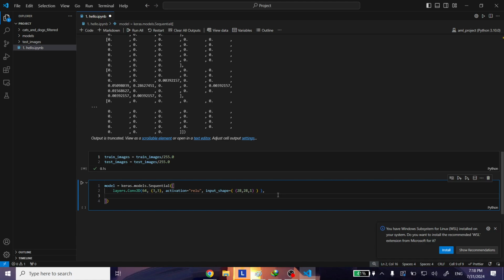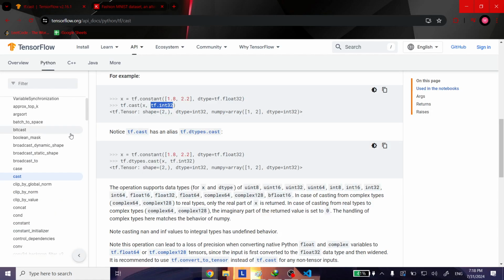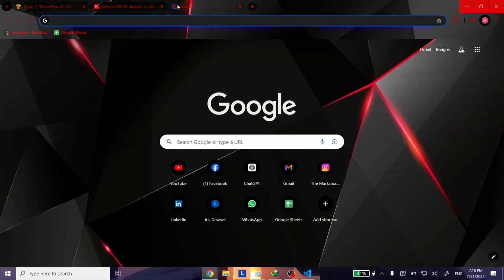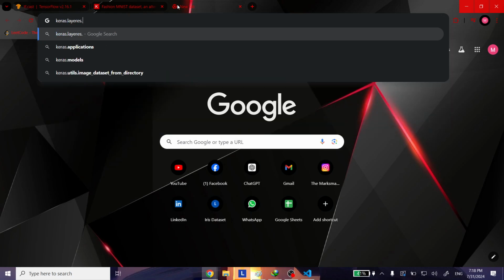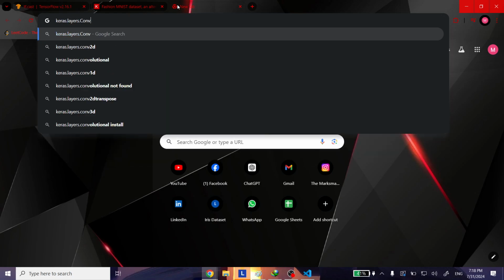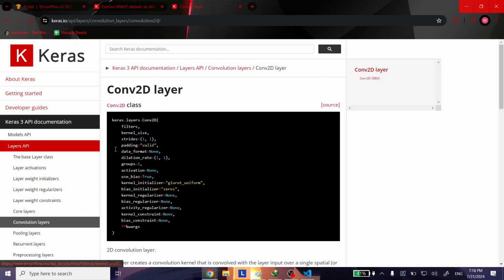So how does a convolution 2D layer work? All of that will be discussed in a different video where I'll be explaining the theory behind it. But over here we're talking about how we can implement the theory that we've learned in code. So if for any reason you don't understand what these things are doing, you can always go to the TensorFlow documentation and write keras.layers.Conv2D.